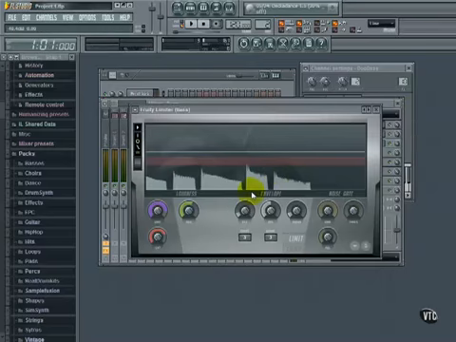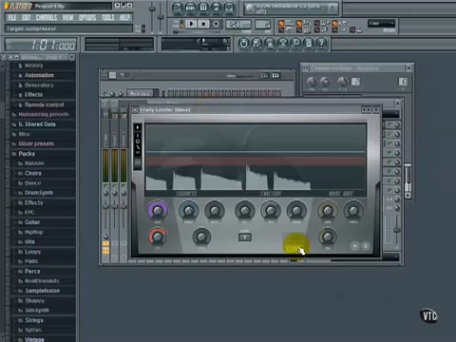What this does is control the overall dynamics of it, and similar to the same settings I talked about in the compressor in the previous clip, we have an attack, a release. This has a look ahead, which means it's actually going to analyze what's coming before it actually comes so that it can do an even better job of pulling the dynamics down. And then we have a gain, and we have a ceiling. So this is like the threshold, and then a saturation. So this is going to emulate kind of a tape or tube or analog type feel. And then we have a noise gate to get rid of any noise that's not actual signal. So in some ways a lot simpler, but in other ways very cool sounding.